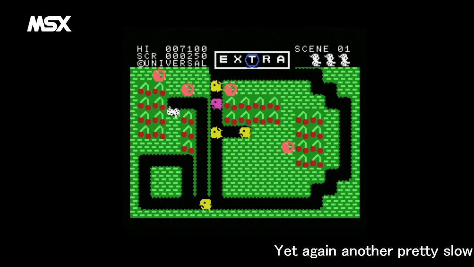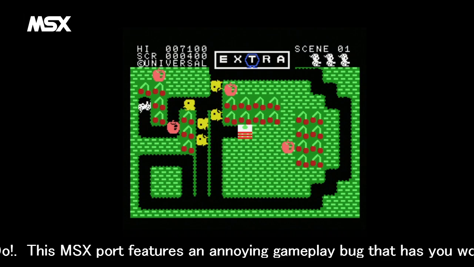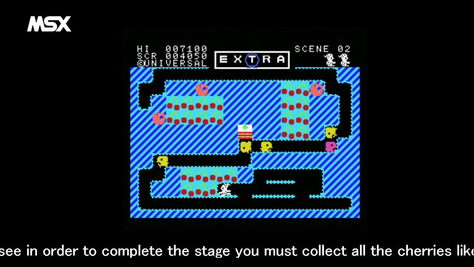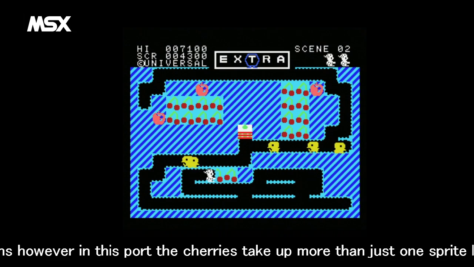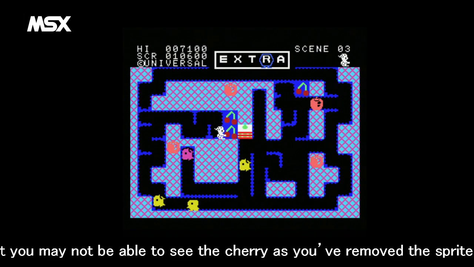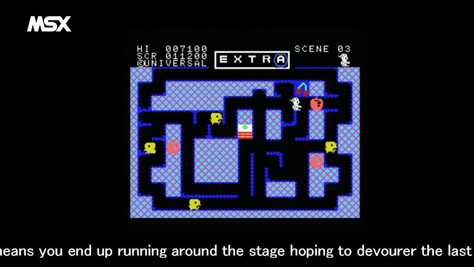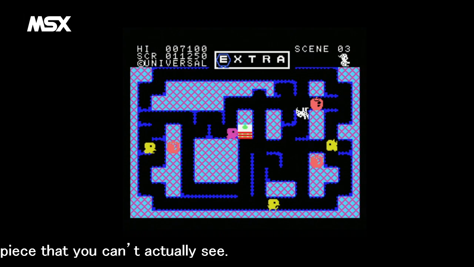Again, another pretty slow version of Mr. Do. This MSX version features an annoying gameplay bug, which has you wondering why on earth the stage will not end at times. You see, in order to complete the stage, you must collect all the cherries like in all the other versions. However, in this port, the cherries take up more than just one sprite box, meaning that you may not be able to see the cherry as you have removed the sprite, but it's still there as far as the game is concerned. This means you end up running around the stage hoping to devour the last remaining cherry piece that you can't actually see.